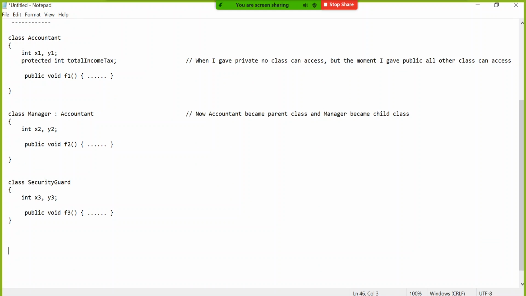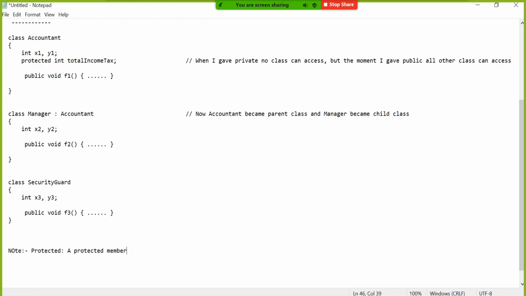So private and public you already know from before. Now note protected. A protected member, when I say member, it may be a variable, it may be a function, it may be a property also.